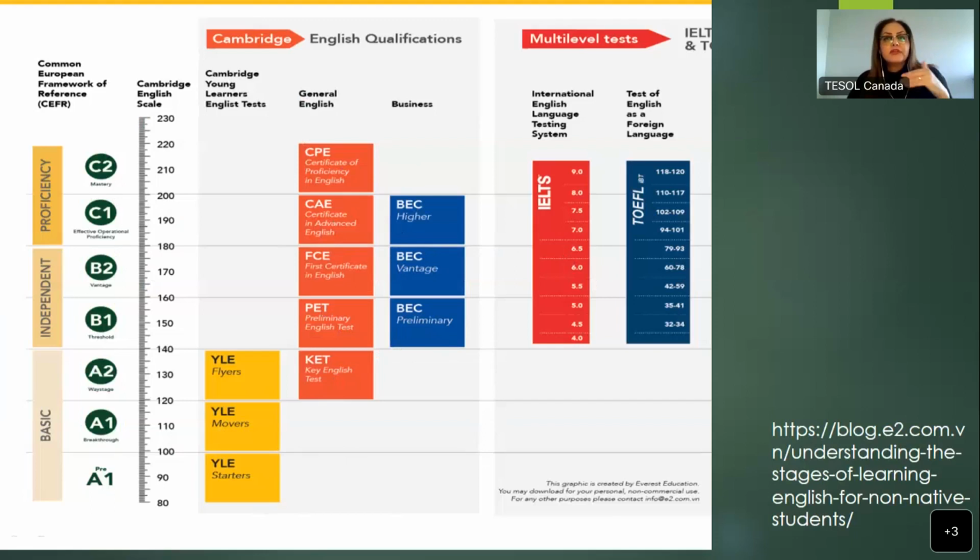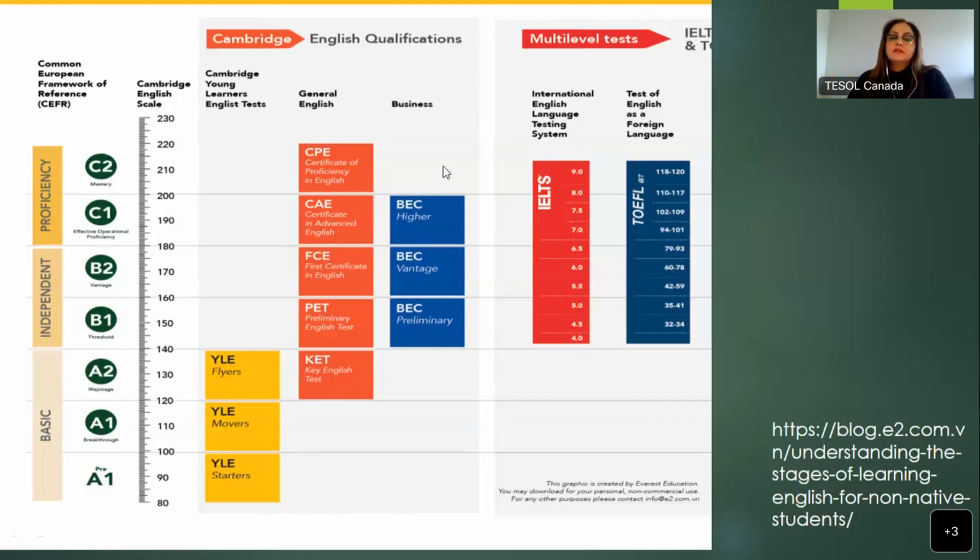It is very important because many of the students ask you, okay, I need to get 6.5 or I need to get 7 because I want to study at university and I have only 6 months. So the very first thing you should do as a teacher is, okay, take the placement test. So the level should be advanced, C1. Then you practice the techniques. Even if they are upper intermediate, they have a chance to get there. But if the level is intermediate, that's impossible.